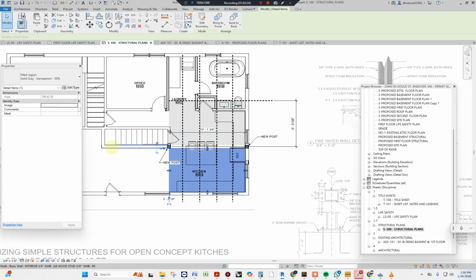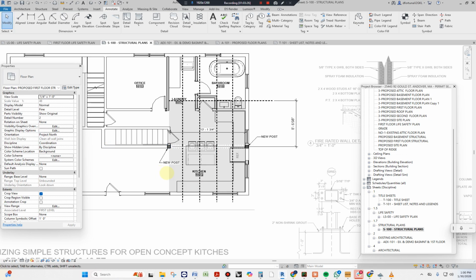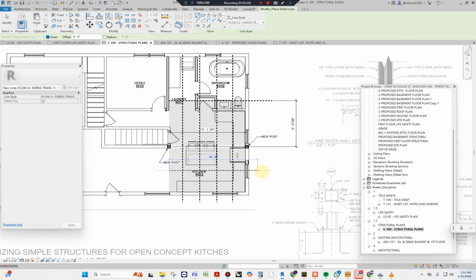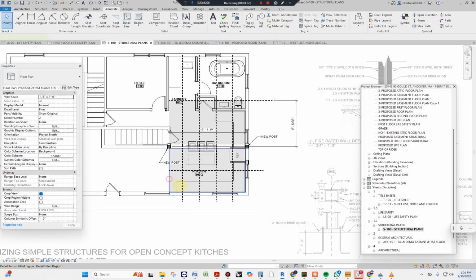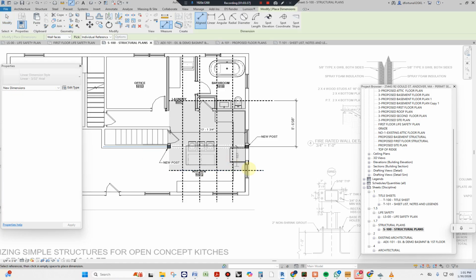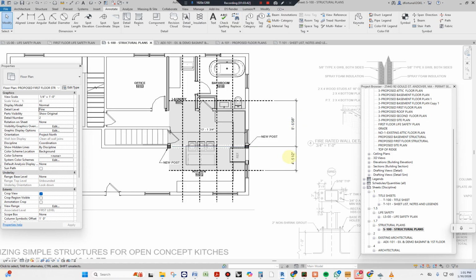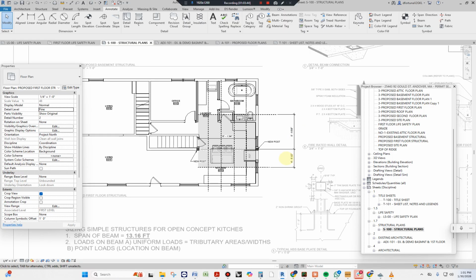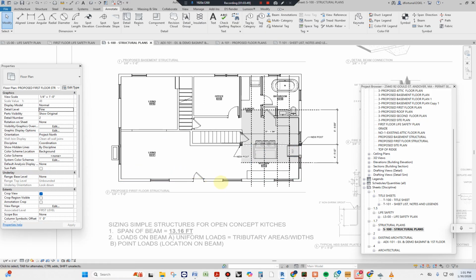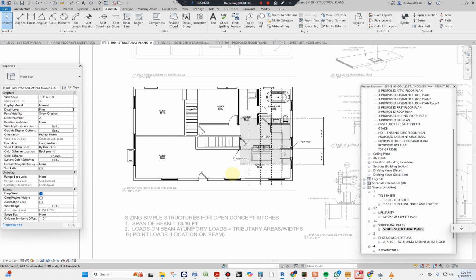All right, so we go this way. It's gonna be supporting half of this area. So this is the area that sits on that beam. All right, so we got tributary area A and tributary area B. Sometimes we have beams that only support one side. For instance, if there is a big opening in here for a door or whatever, it will only be supporting half of this area. I hope that makes sense.